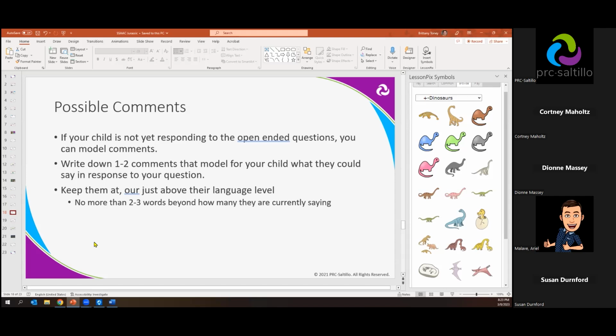So if they say yikes, we can say, yikes, it big. Right? So we want to keep the model at just one to 3 words beyond what they're saying. So that's kind of my general rule of thumb. So if they're saying one word, we might model 2 to 4 words. Not too many, but not too little where they're not getting some of those words modeled for them.